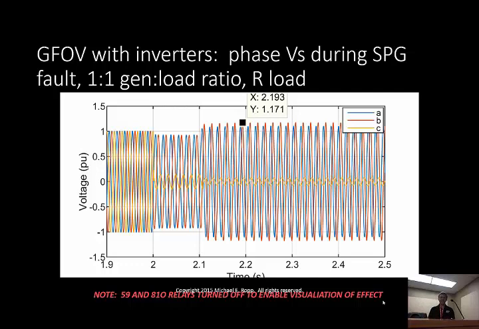Notice the red text again across the bottom of the screen. Once again, all the voltage and frequency relaying is turned off. This inverter actually would have tripped immediately after the utility breaker opened on either under frequency, in this case over frequency, or under voltage, because you see what the phase C voltage is. So again, this is a little bit misleading for how long it lasts, but this is to enable you to see the full transient.